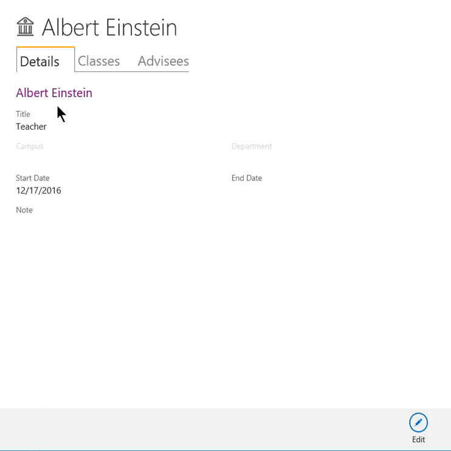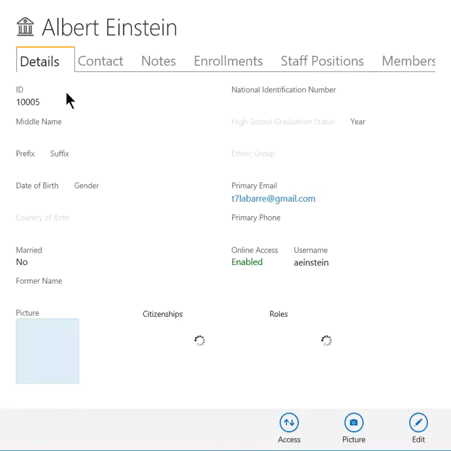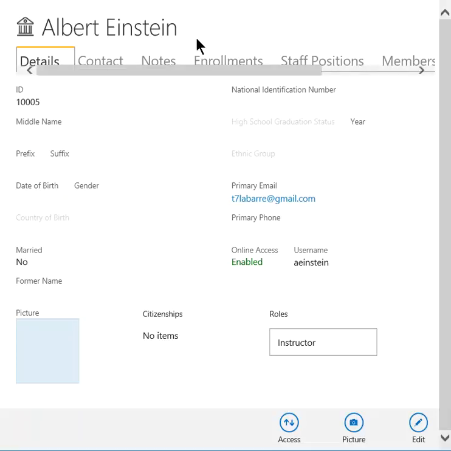And you see here that every time in College Office, whenever there is a purple text, this is a hyperlink. If I click on this link, then this will take me to the screen for that individual, where all the information is. So you see that this individual has already been assigned the role of instructor.